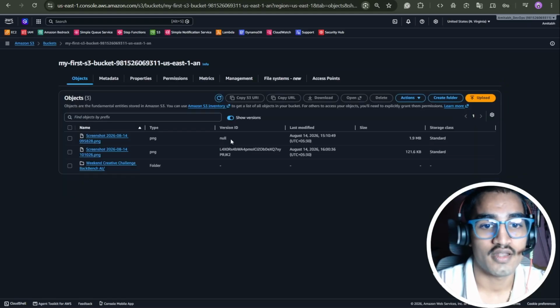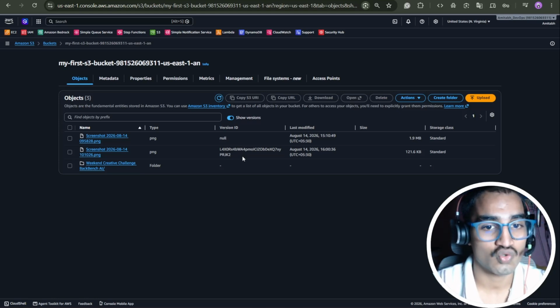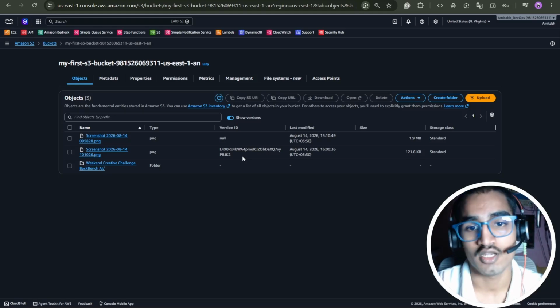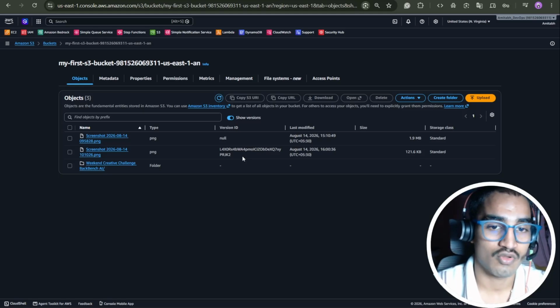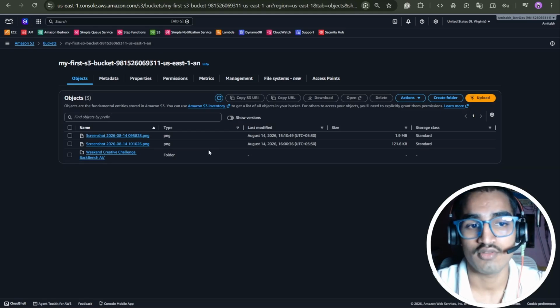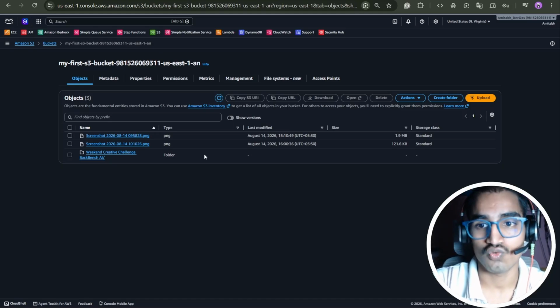I hope you understand how we can restore any version that we have. This is how you delete a delete marker, and then the content is restored to your previous version. Suppose you have a text file or a log file and you modify it multiple times. You can track the multiple versions of that log file. You can see we rolled back that image even after deleting it. So this is how versioning can be used.